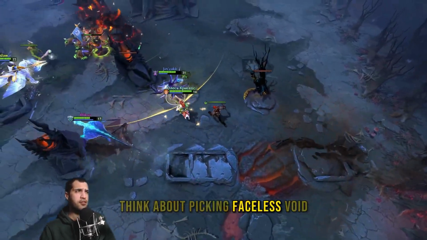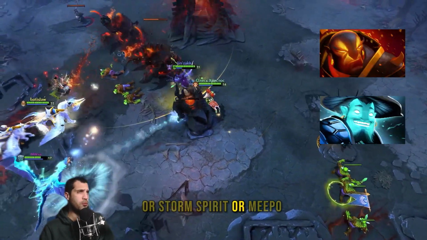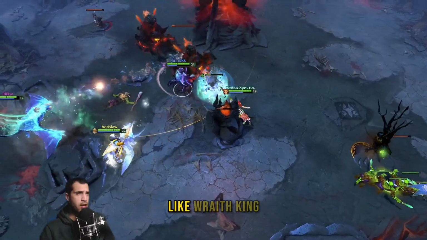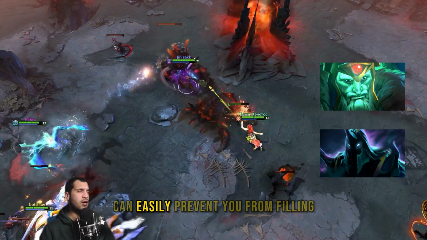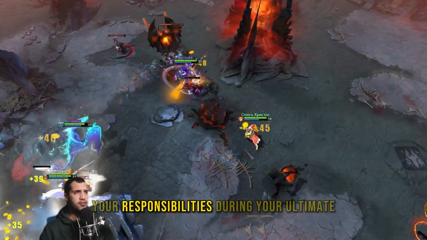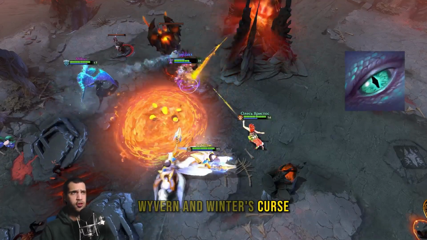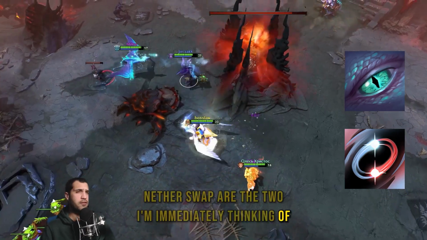Think about picking Faceless Void against hard to catch heroes like Ember Spirit, Storm Spirit or Meepo, and be wary of heroes that can outlast your Chronosphere like Wraith King and Abaddon, as well as heroes that can easily prevent you from fulfilling your responsibilities during your ultimate. Annoyances like Winter Wyvern and her Winter's Curse, and Vengeful Spirit's Nether Swap are the two I'm immediately thinking of.